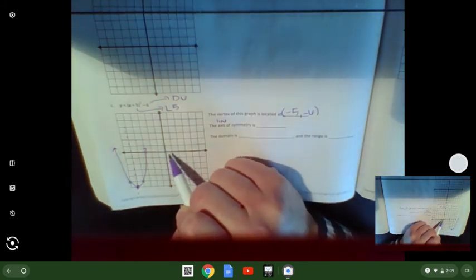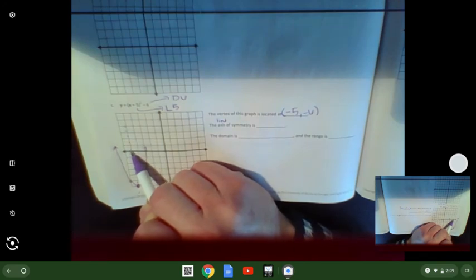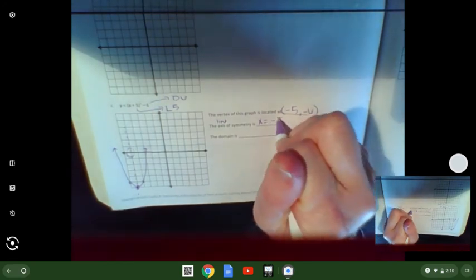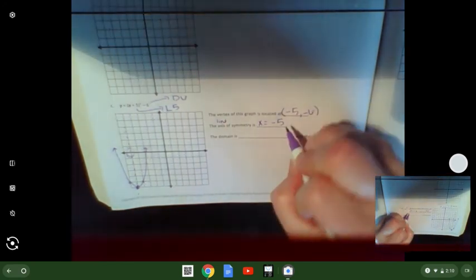Take a look at where that dotted line actually goes through. Does it go through the x-axis or y-axis? Well, it goes through the x-axis. So we're going to say the line of symmetry is at x equals, well, what number does it go through? Literally, what number is that? Now, my x-axis isn't labeled, but I can count it. 1, 2, 3, 4, 5 in the negative direction. My axis of symmetry is x equals -5. And that's no coincidence that it is the exact same number as the vertex, because just like the line of symmetry, the axis of symmetry is down the middle, the vertex is the middle point. So the vertex is the middle point, the axis of symmetry is the middle line, if you will.